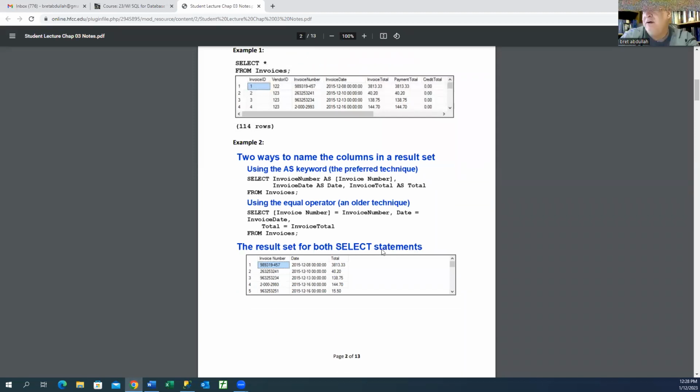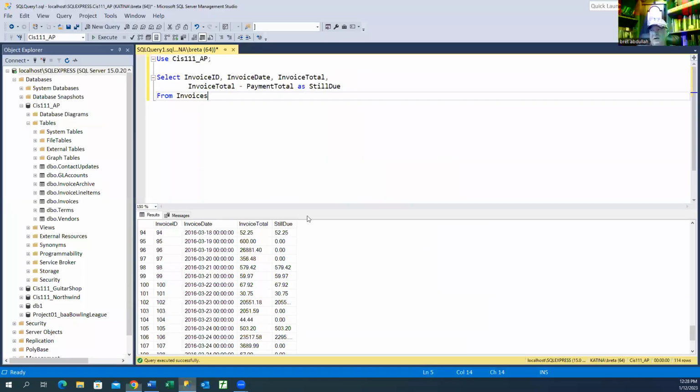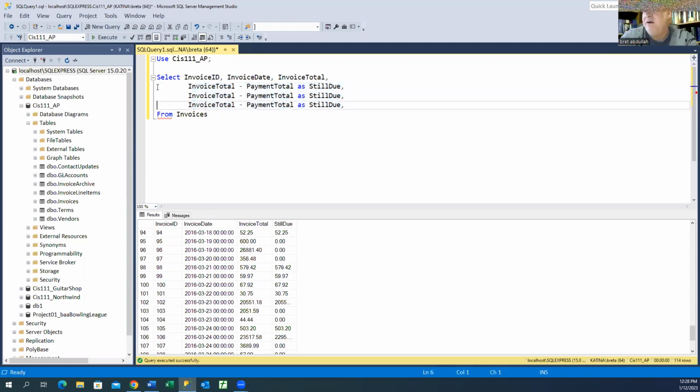There are 2 ways to name columns. We could have done either or, for example. Let's go back to SQL. So I could have done it this way. And another way to name a column is just to do equals. I'll show you this. So we'll just call it still due 2.